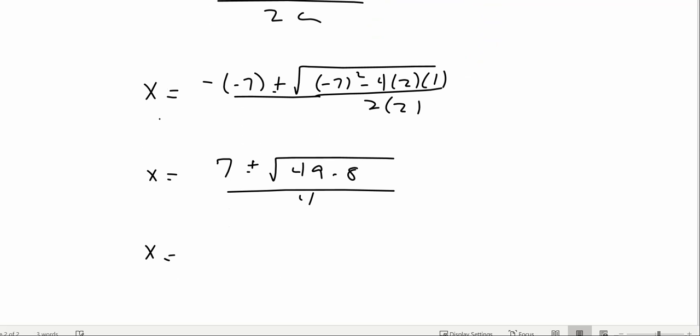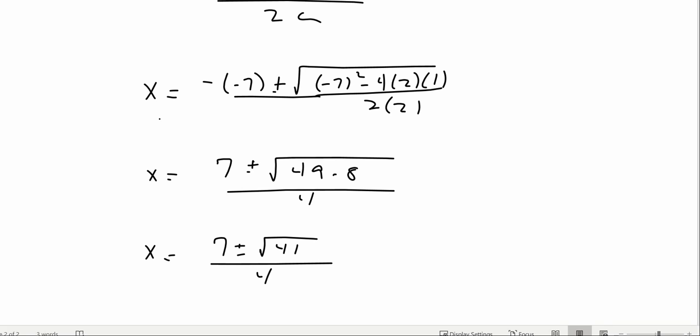And it's a good idea to worry about the discriminant, or the part that's under the square root, first. And then we do need to check to see whether that square root will simplify. 41's a prime number, so it's not like we can factor anything out, so it is simplified, and that is our solution.